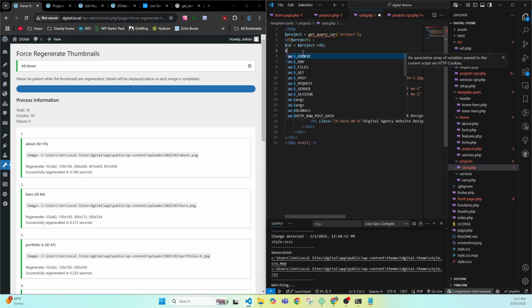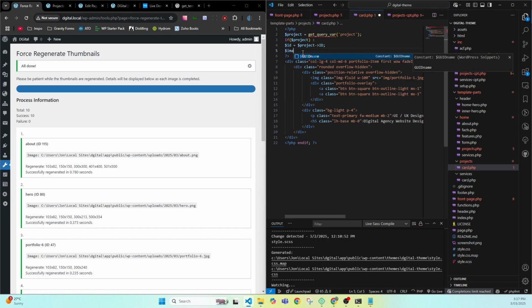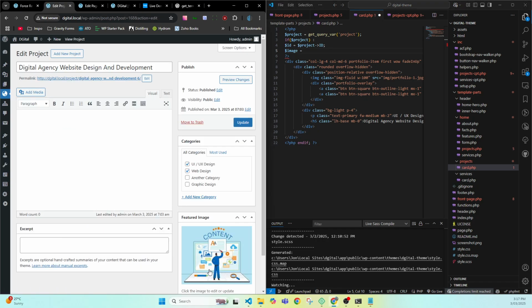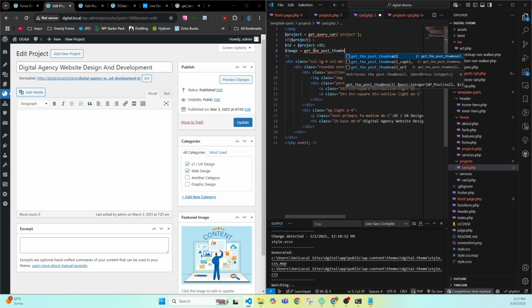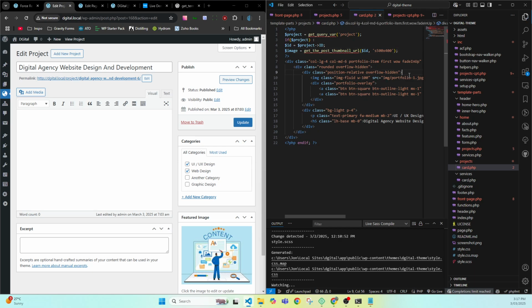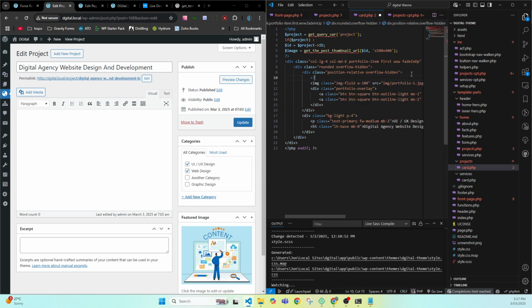So what we want to do is we want to go image. We're not working with an ACF field if you remember rightly. This time we are working with the featured image. So we want to go get the post thumbnail URL, and we want to pass through the ID of the post, this project we're in, which we are assigning up here, and we want to assign that size. All right. And then in here, for this image, we don't go if image or anything like that.